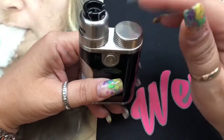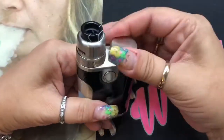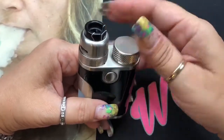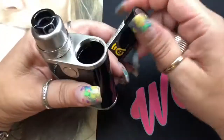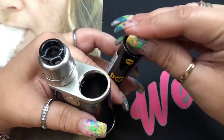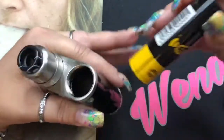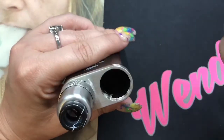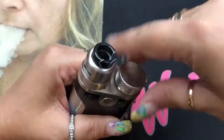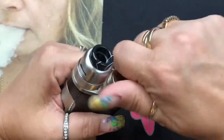It comes with this RDA. This is your battery top — just like any other Pico, you just unscrew it. You will have an option to buy it with the 21700 battery. When it comes, there's a little sticker on top — make sure you take that off before you try to fire your device. It has a clear positive indicator on the bottom, so you put it positive side down. I love that it comes with its own battery because you can basically just get up and go. That to me is a huge plus.